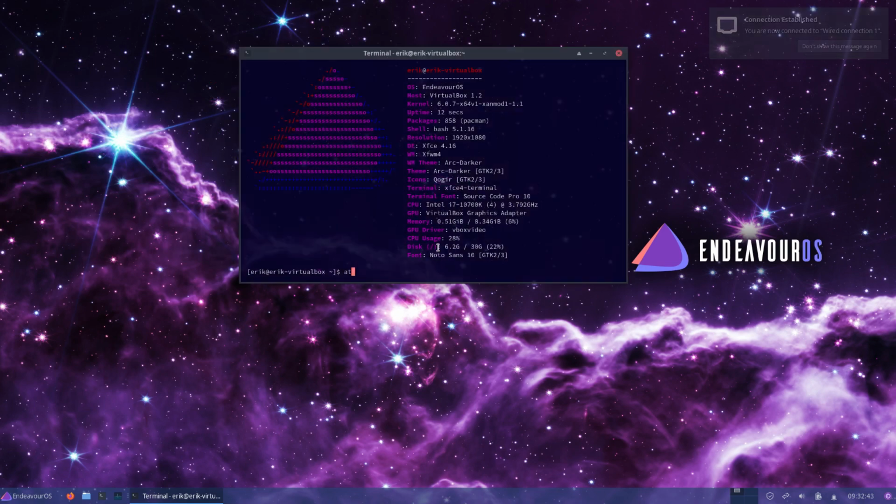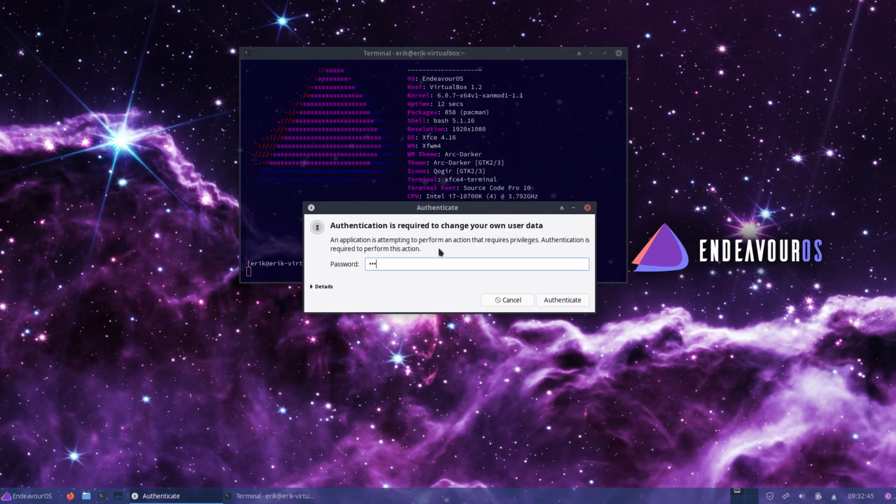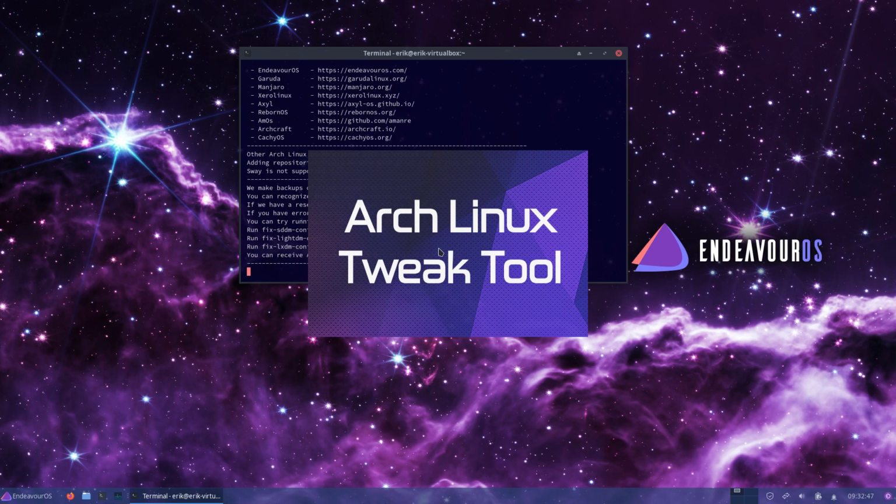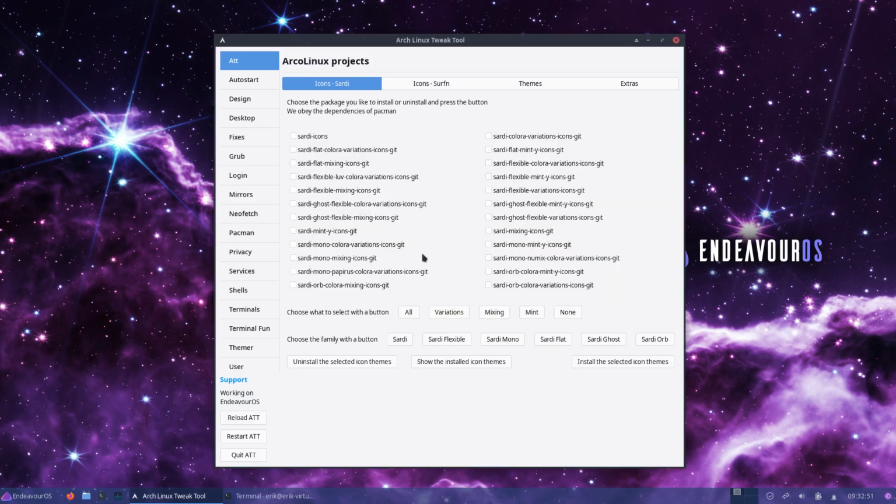Let's go for ATT again. Play around with it. We can install all kinds of icons. So now I'm more testing my machine, my ATT. The one that I like, mono mixing icons.